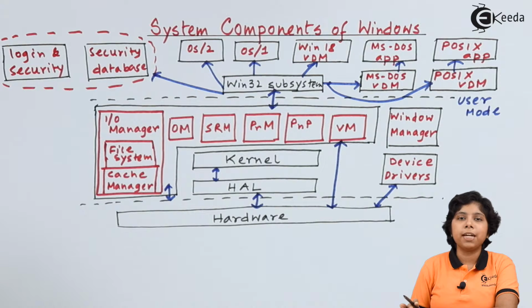The ready state means the thread is waiting to be run. Standby means the thread is already in the CPU and is the next thread to be run. The waiting state tells us that the thread is waiting for another thread to complete its action. Next is the preempted state: whenever a thread is preempted or waiting for a resource occupied by another thread, it is a preempted thread. After that, the terminated state tells us that the thread has completed its action, either by abnormal or by normal termination.